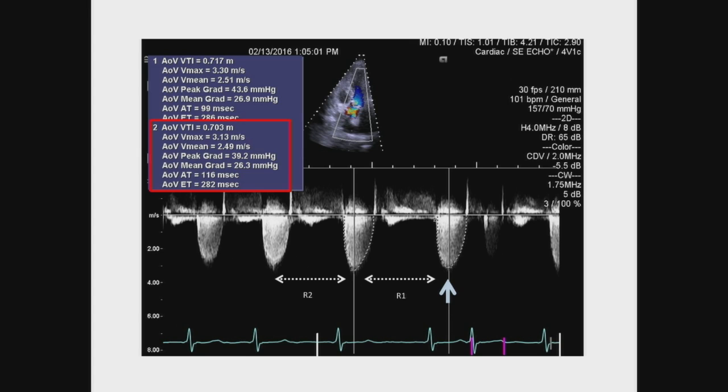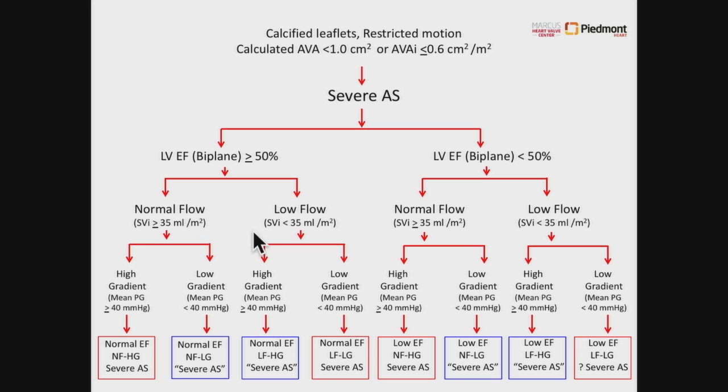But if you don't like that, you can also use this method, which is to use what is called matched RR intervals. You'll find 3 beats like this, and the 3rd beat is indicative of the hemodynamics in these 2 beats, a constant flow situation, and this reflects a constant flow. So this is one method, not to be ignored, because AFib is very common in these patients, and AFib per se is a marker of high risk in patients with aortic stenosis, and you get an aortic valve area of 0.48.